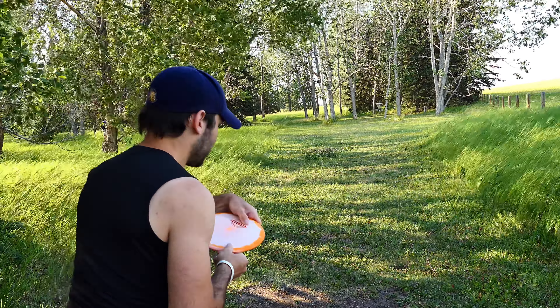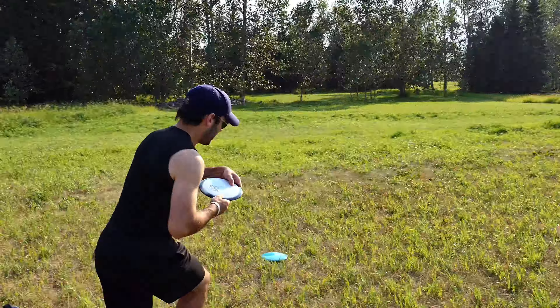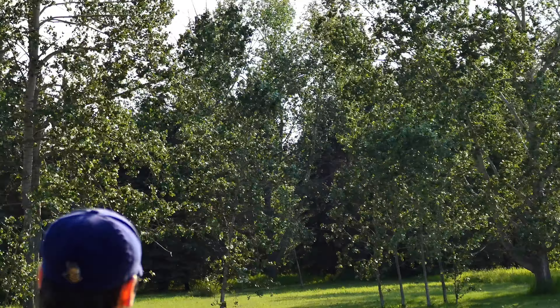These upshots are going to be horrible. I might be on the fairway though so we can find it. Why did it do that? It's windy. But the wind started going this way too and it had more hyzer. It's windy folks — everything Johnny threw dumped really bad. The regular one rode nice enough, it just turned over. This one burned over.